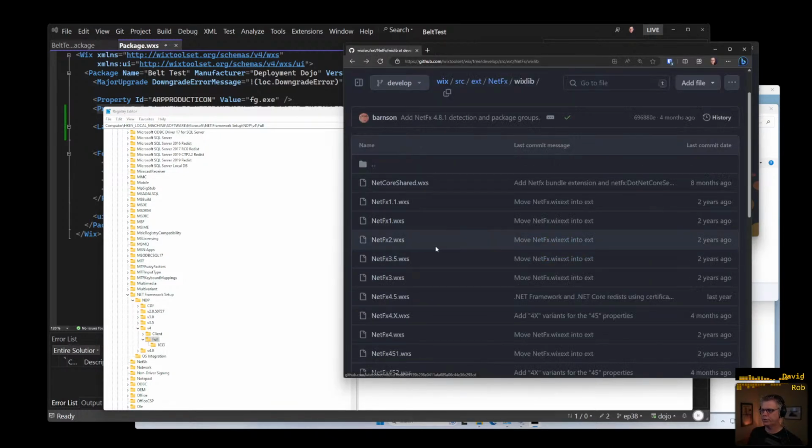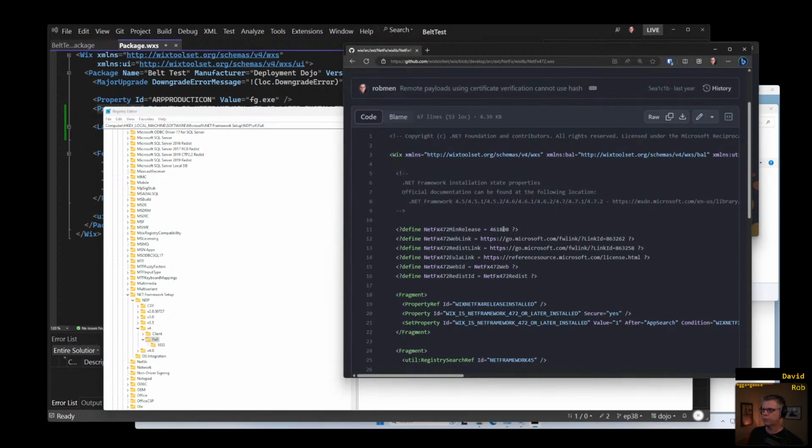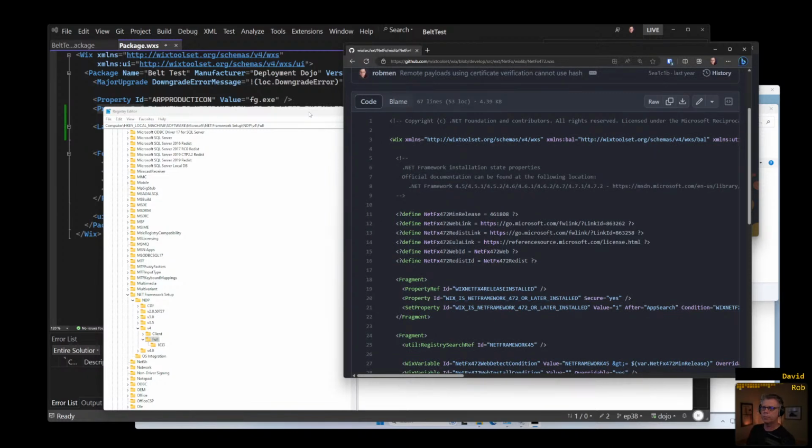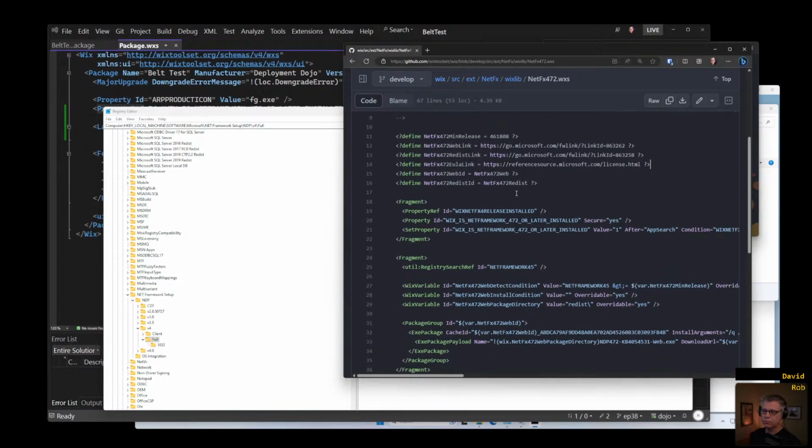On my machine, that is 533320. And if we look at 472, this one is 461808. So if the number on the machine is greater, then we have NetFX 472 installed, which is why it's true. Yep. There we go. We just went into the WiX code all the way down and found it.